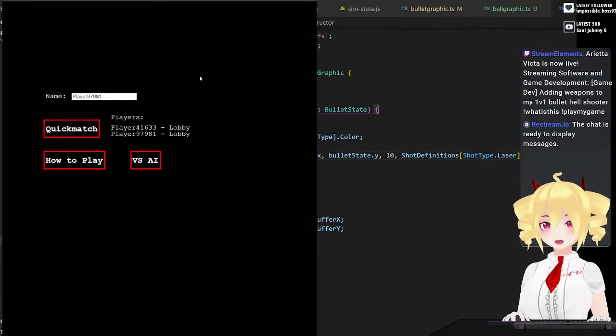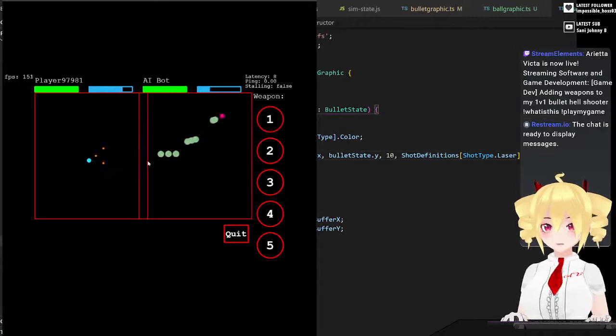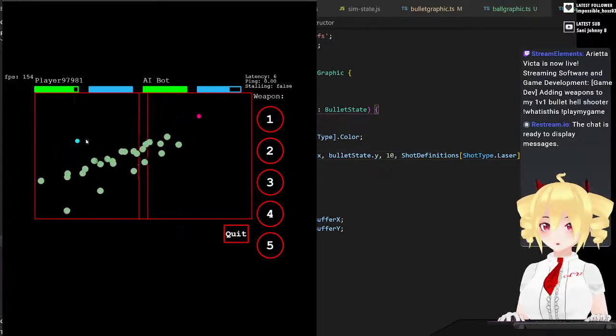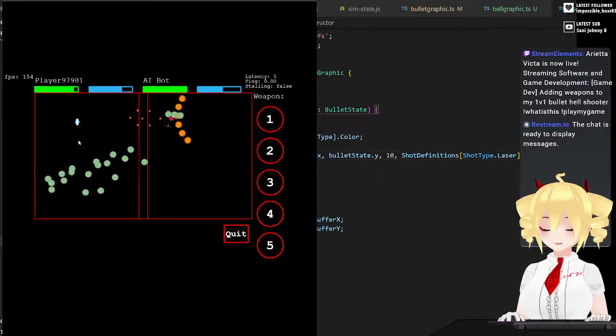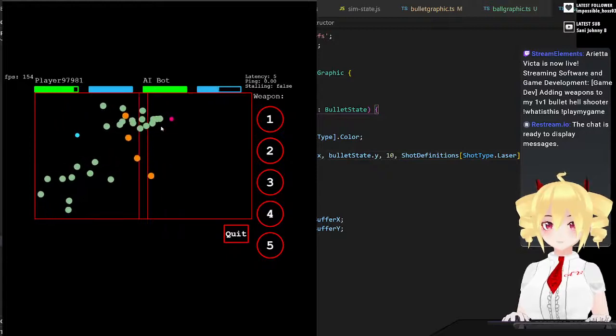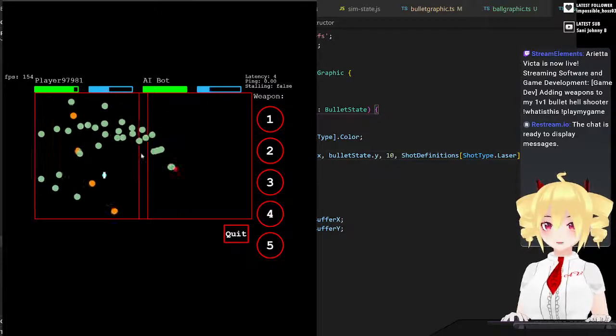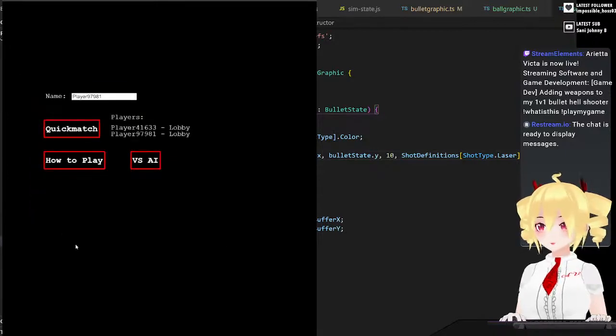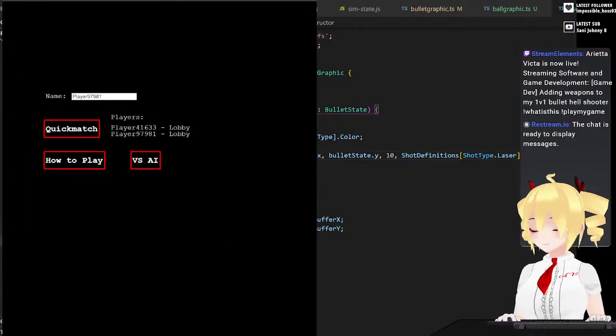Alright, so this is where we were last time. I've got the bullet, the laser. It shows up as this little white bar for now, but I don't really have any collision on it, and obviously that's not where we want it to end up. So, quite a lot to do still, of course.